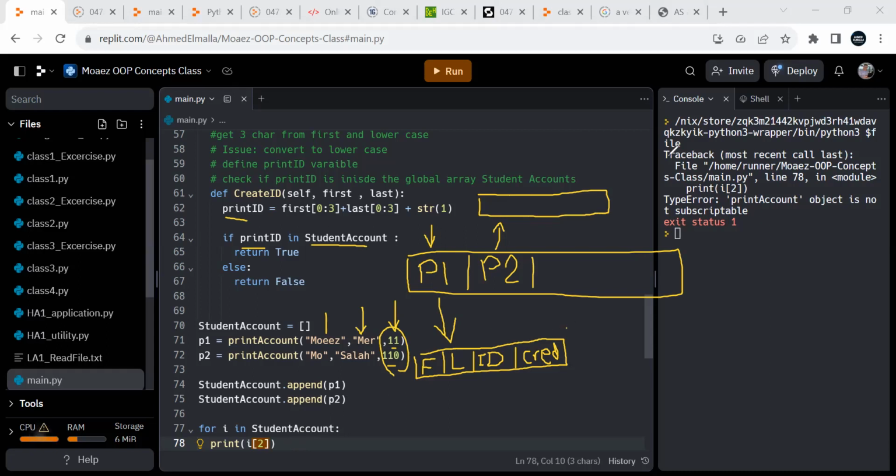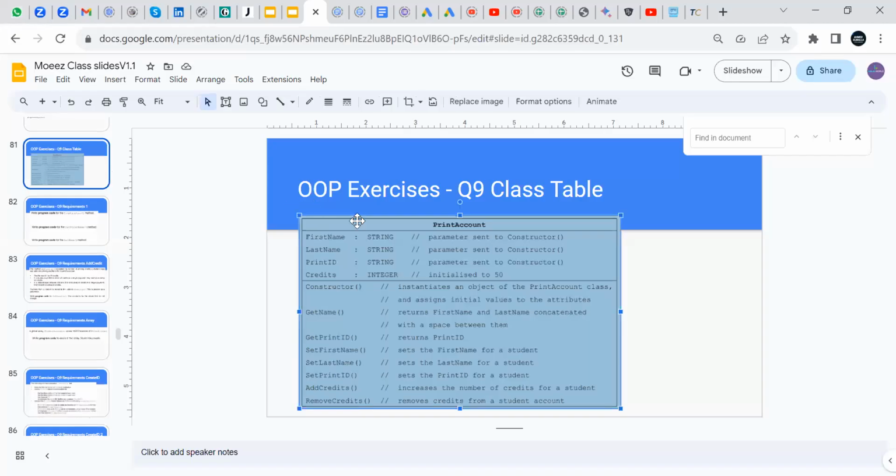i dot what did we save the ID under? Did we do it as print ID? When you want to get an ID, this is a print ID, right? You cannot access it directly because it's private.